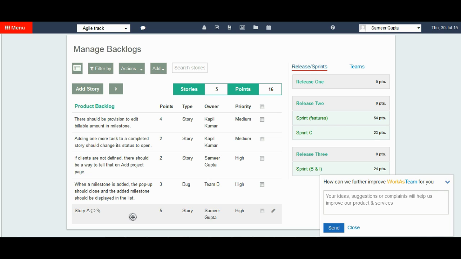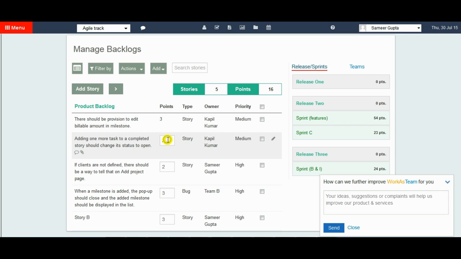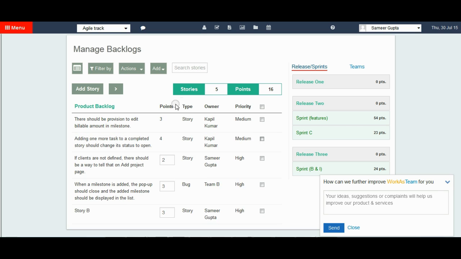Now if you want to edit the story, we can edit the story here itself and say Story B instead and save. We can similarly update the story points and make changes inline on the row itself. If we want to make multiple changes across various rows, we can double click on the header and then we can make those changes directly, and this makes the whole process faster.